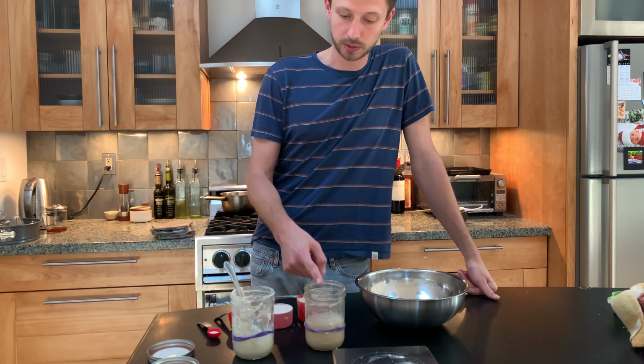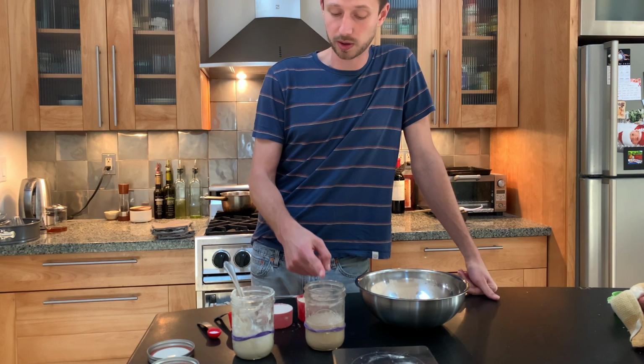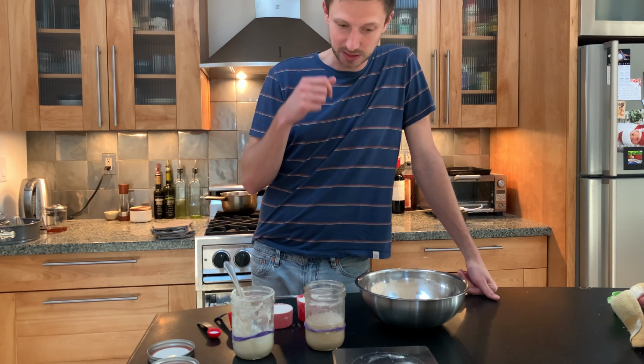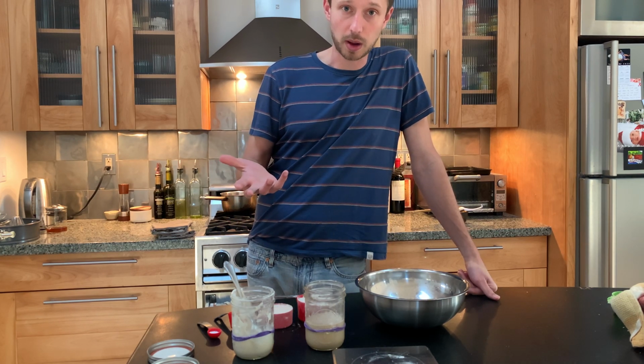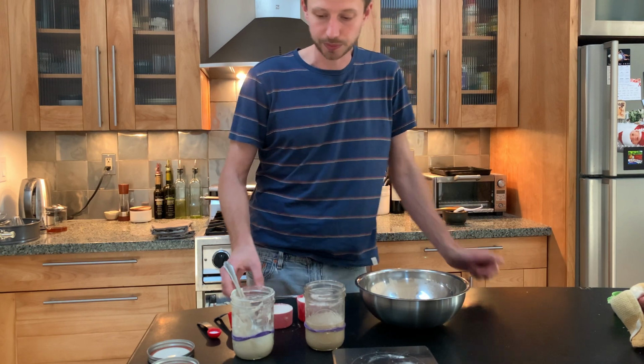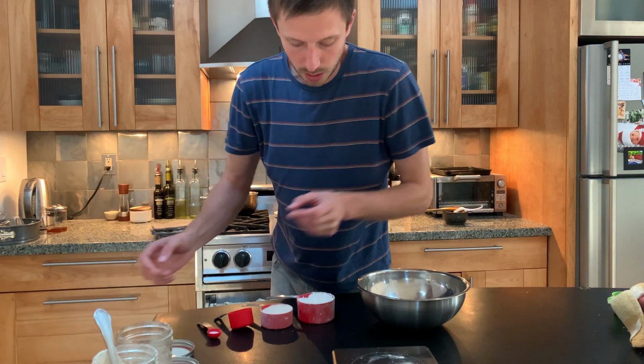I'll scoop this one out. For the wheat, it's 50 grams of flour, 50 grams of water. Starting to smell better. It'll start to get a little bit more active as things start to build a little bit more. It's all about process. It's all about time.